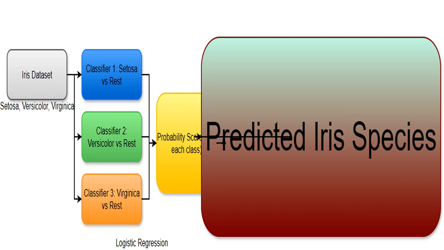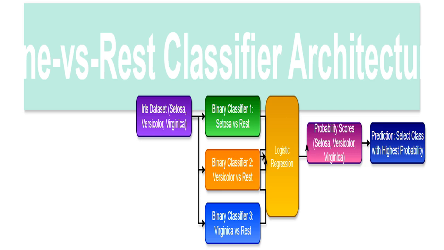So, that's how the OneVsRest classifier approach works. This refers to the overall strategy used. The OneVsRest (OVR) approach means we train a separate binary classifier for each iris species: setosa, versicolor, and virginica. Each classifier tackles a simple problem. OVR is short for OneVsRest. Think of it as comparing one species against all the others.